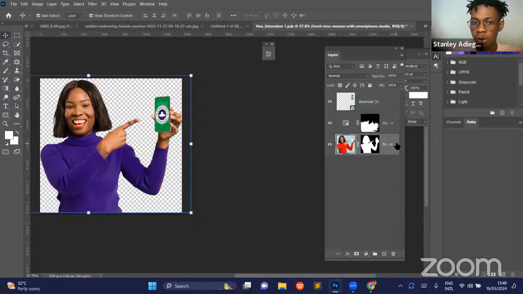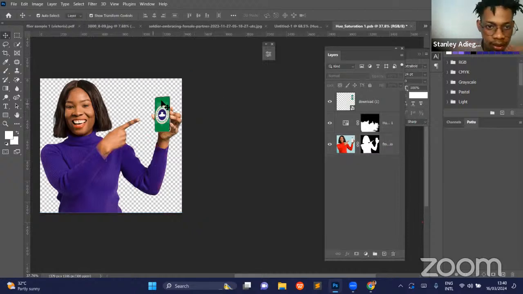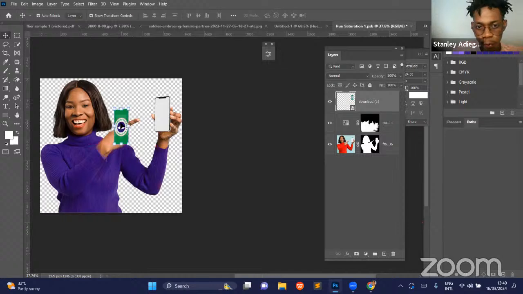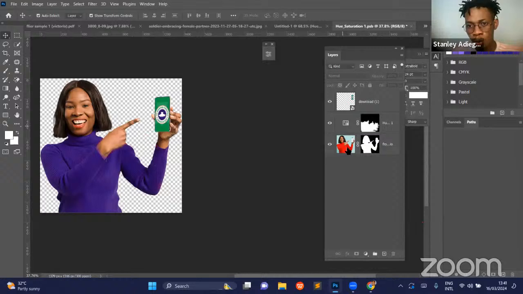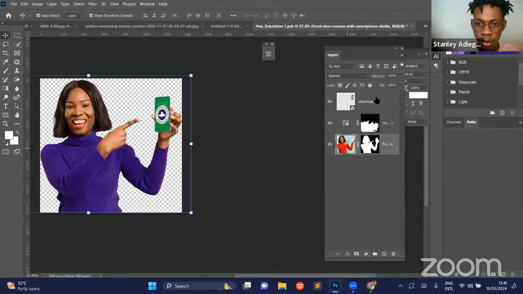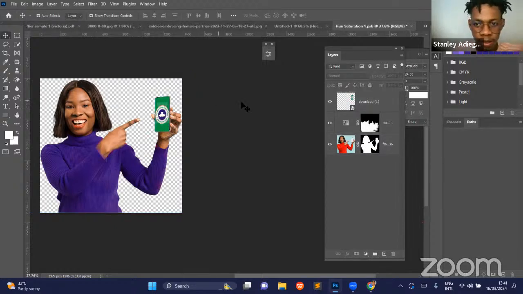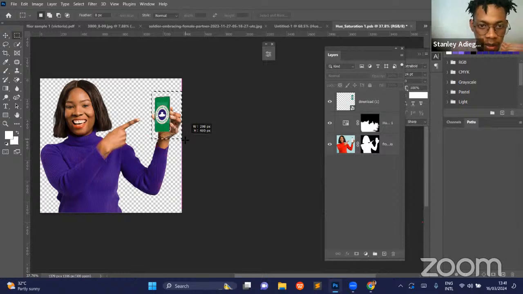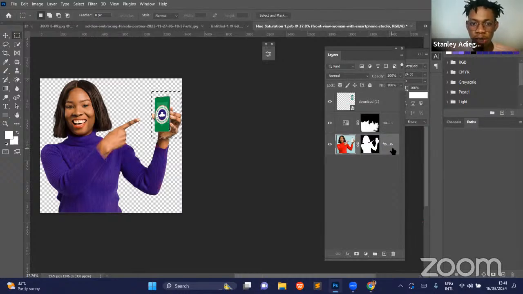This is after aligning this image now to the phone, to where the phone is. We're now going to copy the background image and take it to the top here. Or if possible, let's not copy the background image. Let's just select this part here, select it, then come to the background image down and press Ctrl J to copy it.